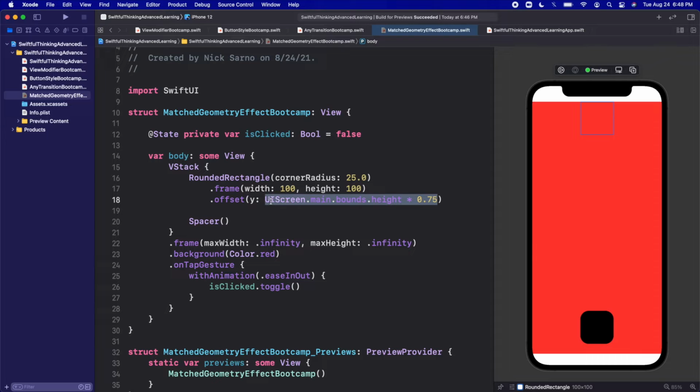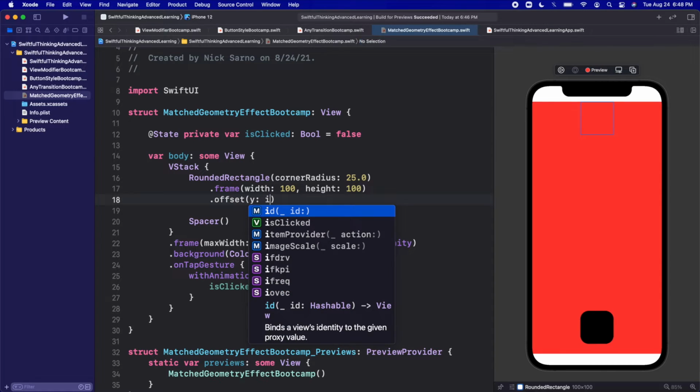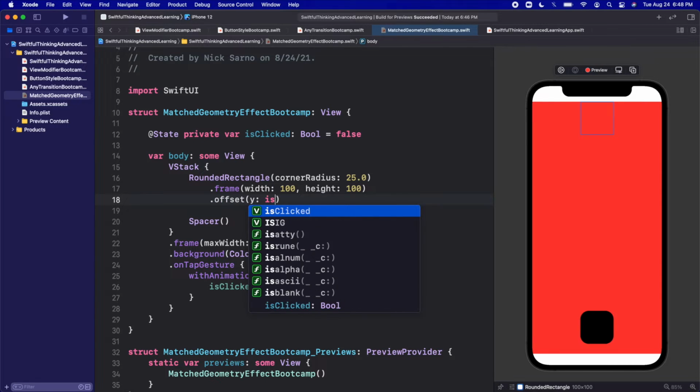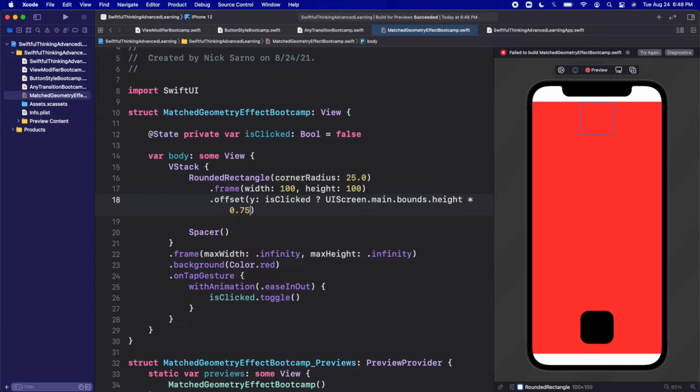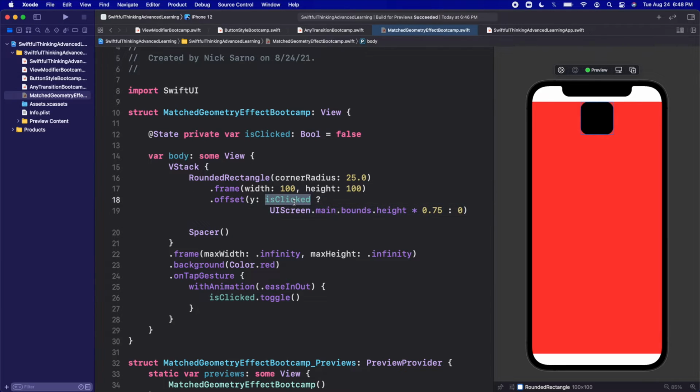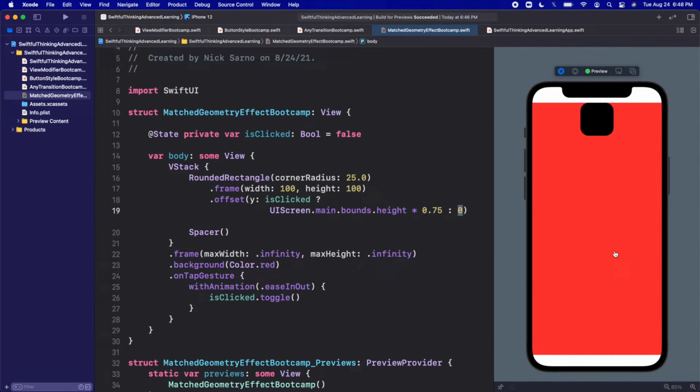And we can make this an animation, so we can say, if it is clicked, question mark, let's animate that much, otherwise 0. I can put this on multiple lines here. So if it is clicked, the offset is this much, otherwise it is 0. If I play and click, we should get this pretty cool animation.